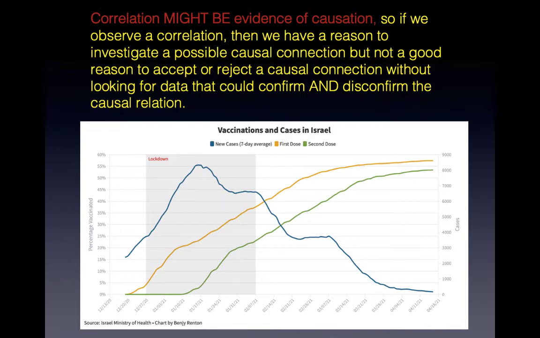In the image I have here on vaccinations and COVID cases in Israel, you'll notice this sort of correlation between the percentage of the population vaccinated in the early days of the pandemic as compared to now. And you'll see that they sort of decrease over time. I'm looking at the blue line, new cases. And we're seeing this correlation between people getting vaccinated and decreases in cases of COVID in Israel. Now, on the face of it, this chart alone is only enough to establish correlation. It is not enough to establish causation. But it's a good reason to think causation might be what explains the correlation.